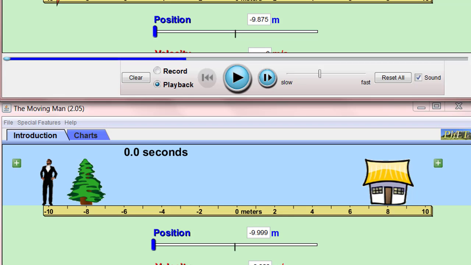We're not going to spend a whole lot of time with that nuance in this video, but we'll talk about it later on. If you take a look at the animation down here on the bottom, this is going to show an acceleration. And in fact, it's going to show a consistent acceleration. And acceleration in physics just basically means that your velocity is changing. So as time goes on, we should see that his velocity is going to vary. Remember, we're using a red arrow here to show the velocity of the moving man. So if he's experiencing an acceleration, which means a change in velocity, we should see the size of that velocity arrow change. Well, let's go ahead and watch him accelerate across the screen.